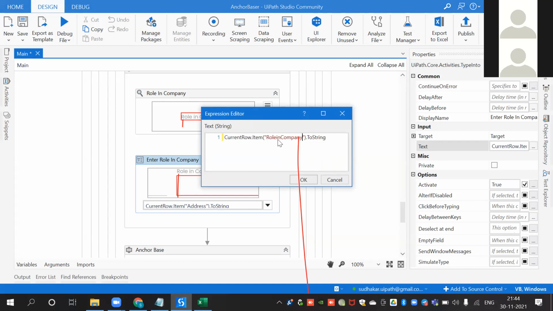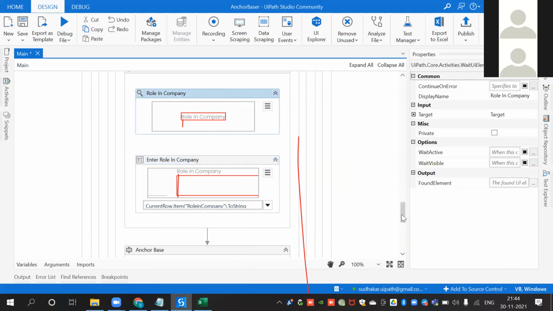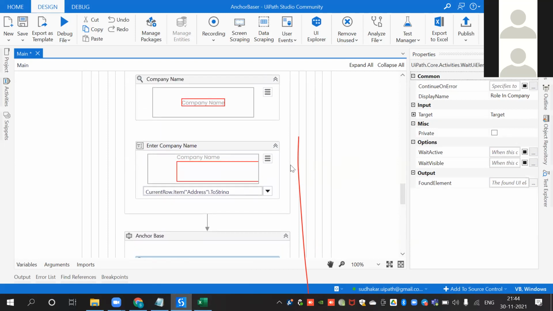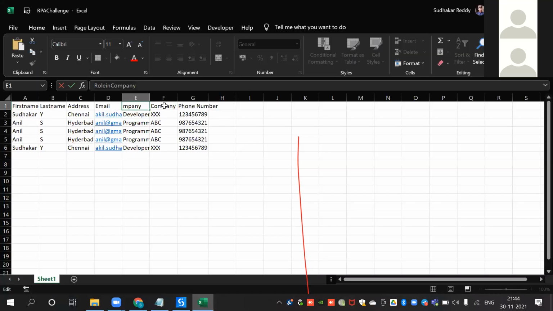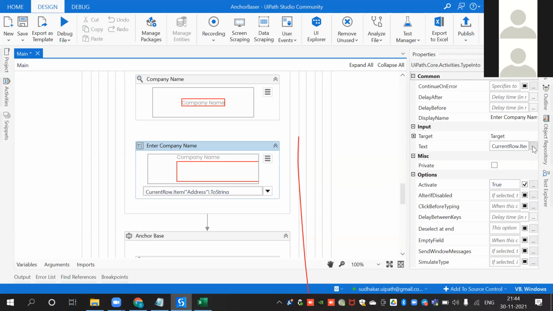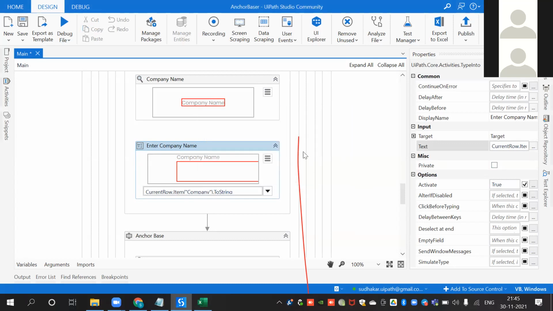In real time, column names will not change, but if you provide an index value, there might be a change in the index value. So do not give index values like index of 0, 1, 2, 3. It may fail in some cases, but if we give the column name, wherever it may be, it is not required that the column name should be in this position.